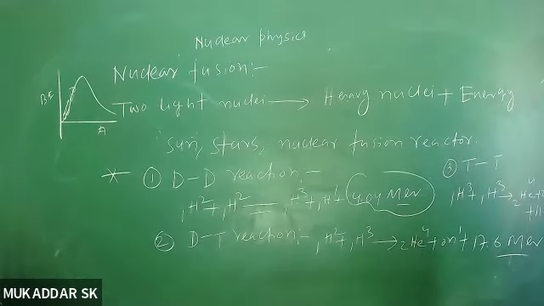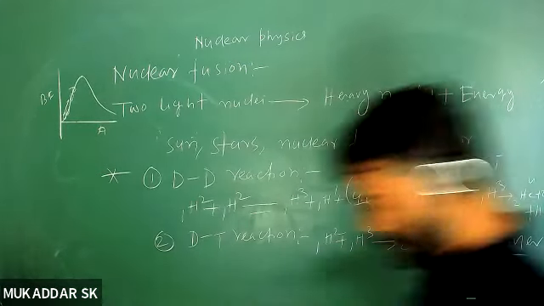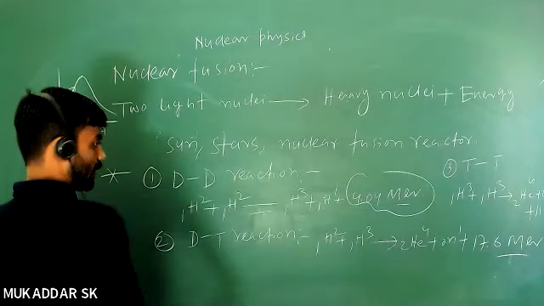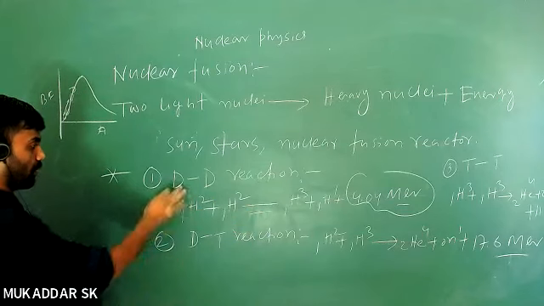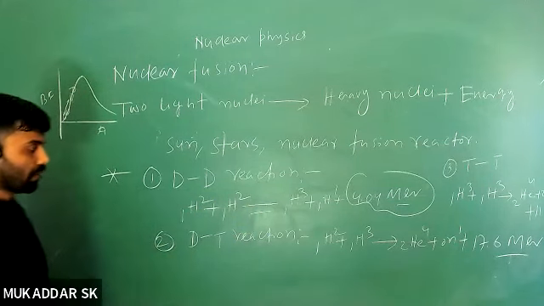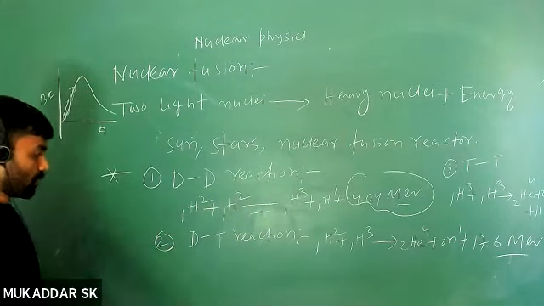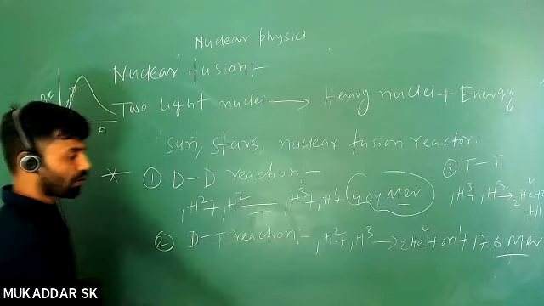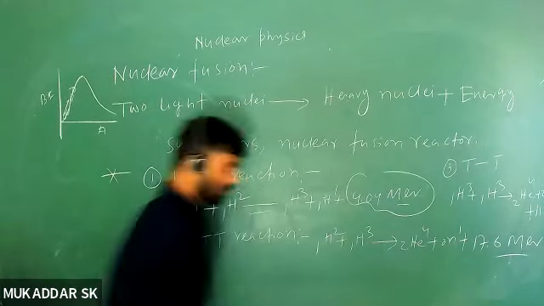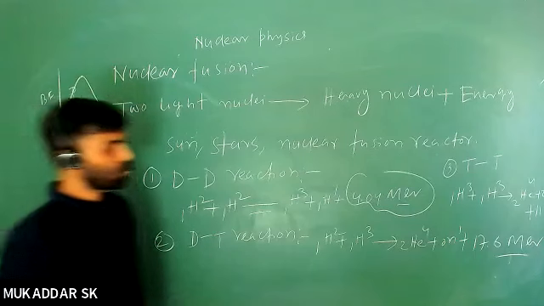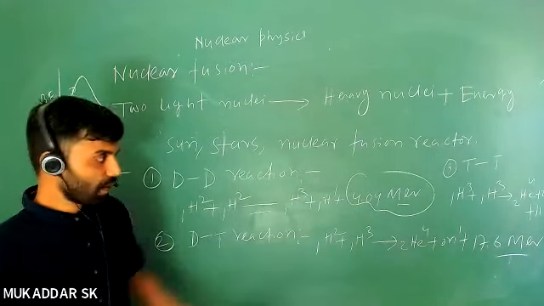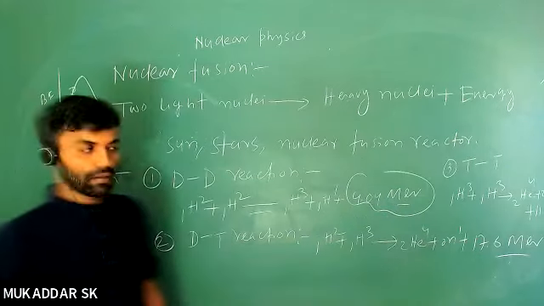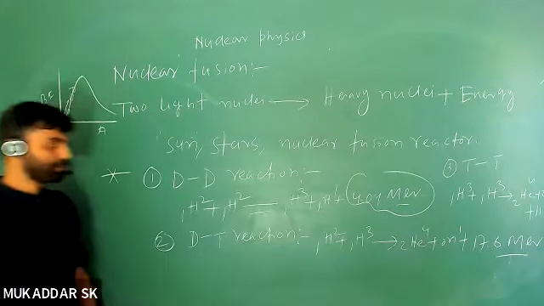So these are the three nuclear fusions that are very important, and they are creating a huge amount of energy. 4.04 MeV for the deuteron reaction, or deuteron fusion. Deuteron tritium, when they combine, they produce 17.6 mega electron volt energy, and tritium fusion will produce 11.3 mega electron volt energy.